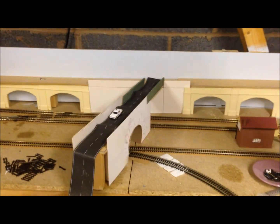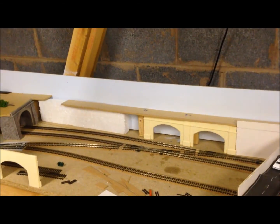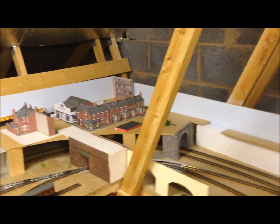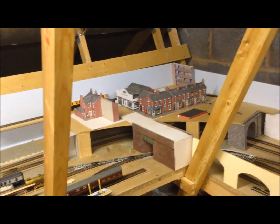I've added a bridge, a road bridge going across the main line and the branch line. Again, that will go along the back and meet up with the town scene there. So the whole of this side is really going to be quite like a big town, sort of city scene. And again, you've got the road that's coming out of the town.